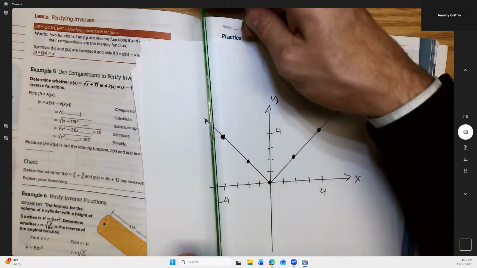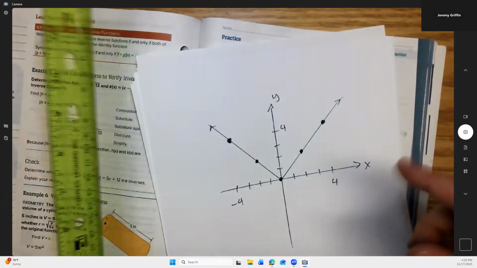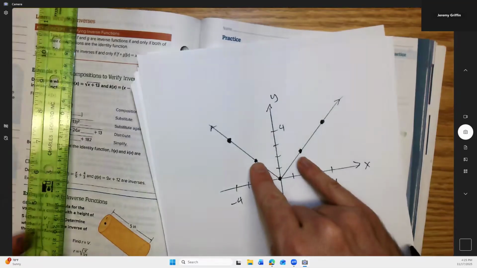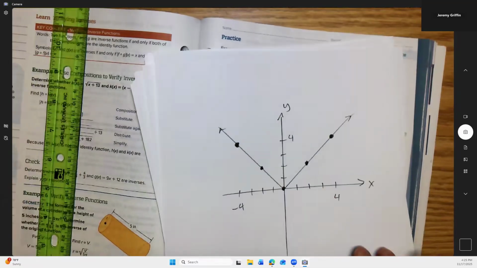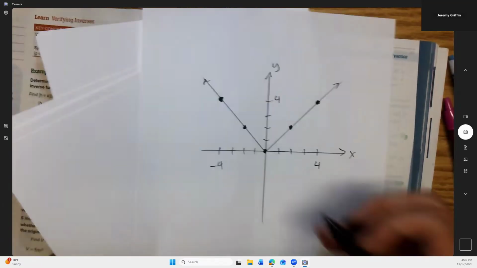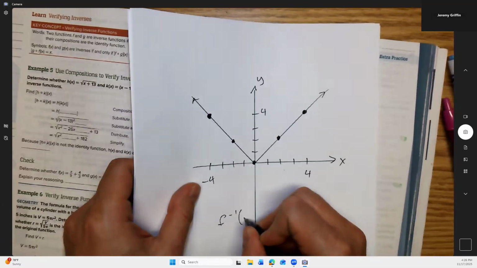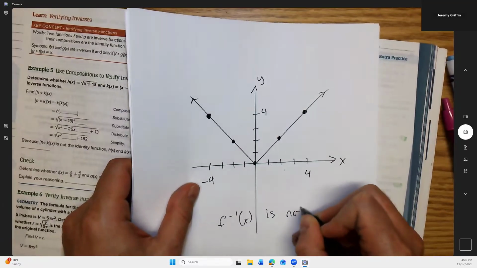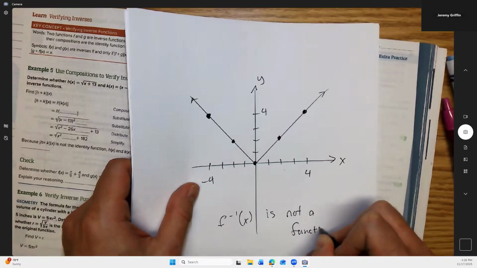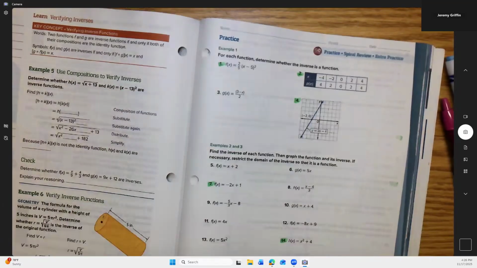So this is still a function because it passed the vertical line test. Okay? But when I flip the x and the y, you get a conflict here and a conflict here. So let's try that. If I flip the paper, can you guys see through the paper? See how this would now, here's my new y-axis. See how these points would fail the vertical line test. So yeah, its inverse would be not a function. So f inverse x is not a function. There you go. Number 4.